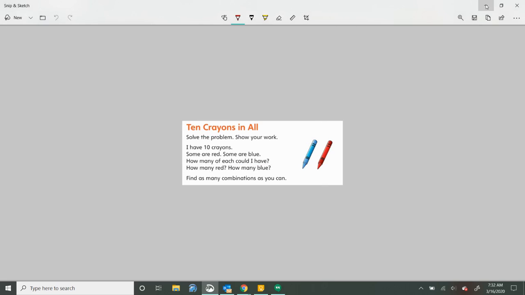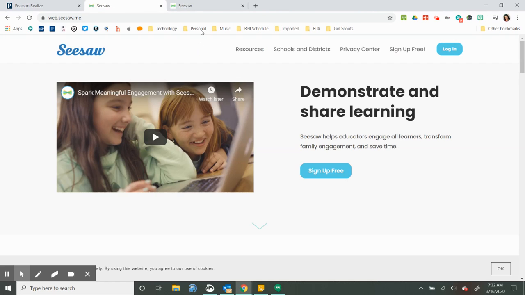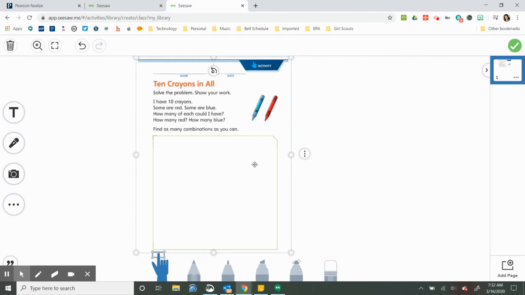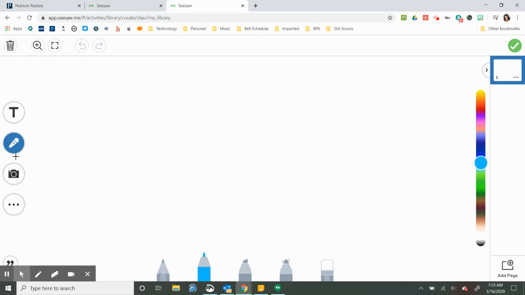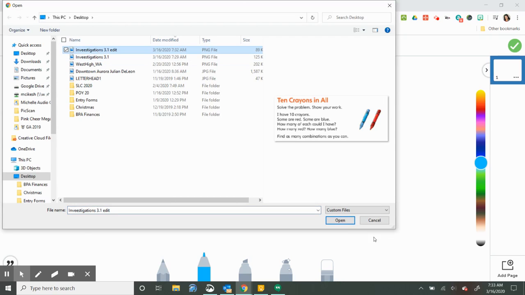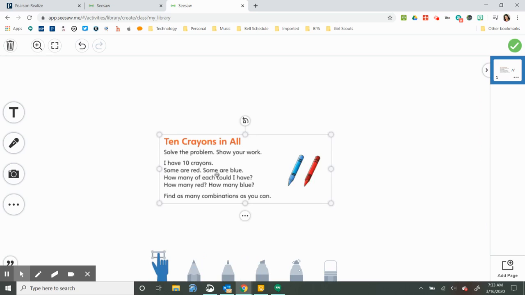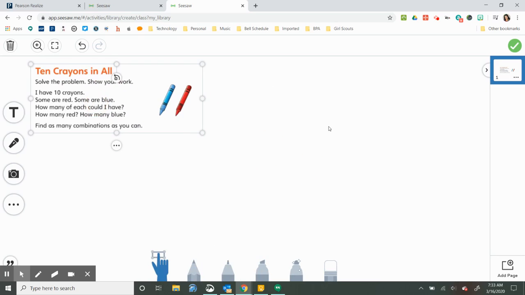Now in Seesaw, instead of having this whole piece be inside my Seesaw space, I could actually toss this and add just my directions at the top. And now students have this whole space to work with the problem.